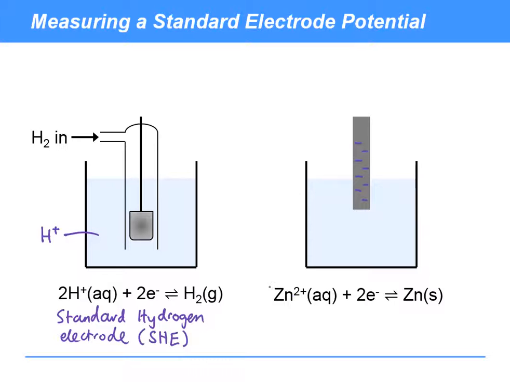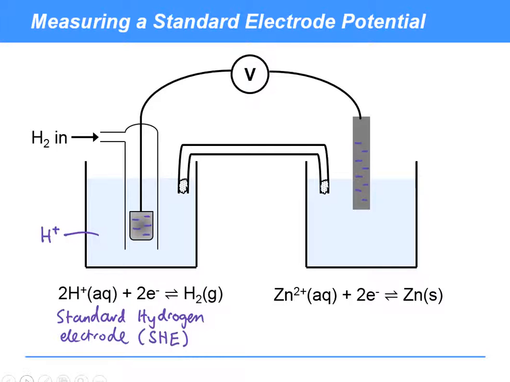Essentially what we're doing is we're comparing these two redox equilibria. In order to be able to make that comparison, we're going to need a voltmeter, which is essentially going to measure the potential difference. We imagine we'll have some electrons building up here on this piece of platinum from this reaction, and we're essentially measuring the difference in electrical potential energy per unit charge that exists between these two conductors in the circuit. At the moment the circuit's not complete.